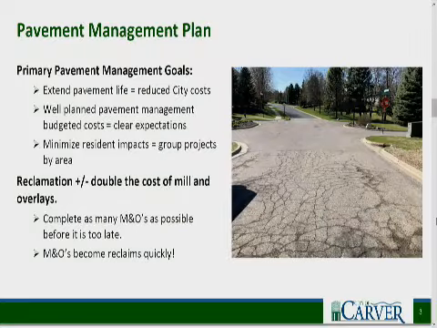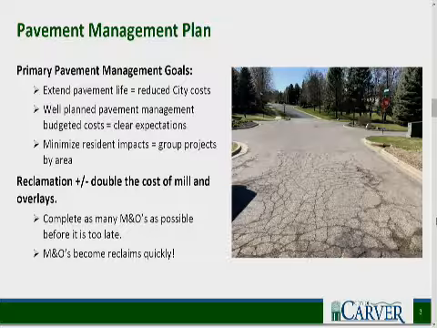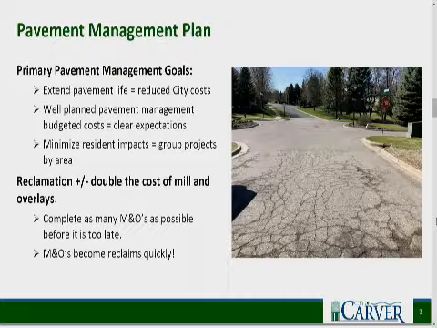So just a reminder, we talked about this last time, but the primary goals. Number one, the pavement management plan extends the life of pavements. By maintaining your streets, it effectively reduces your life cycle cost over time to maintain your street system. The second goal is to set some expectations for budgeting purposes, so you can have numbers in your CIP that you're working towards. Like Brent said, it doesn't have to be every year this is the amount, but you've committed to saying, I want to put, in general, X dollars to maintaining your streets.